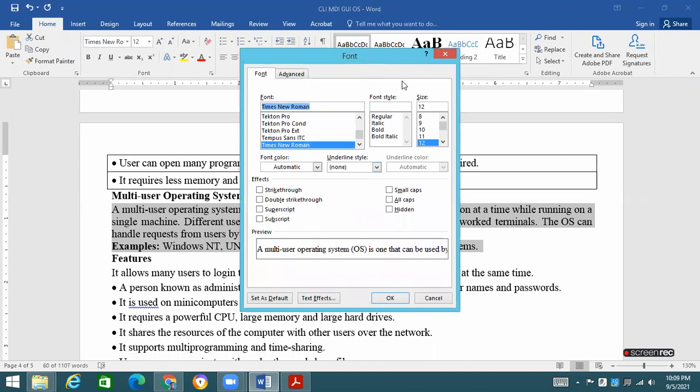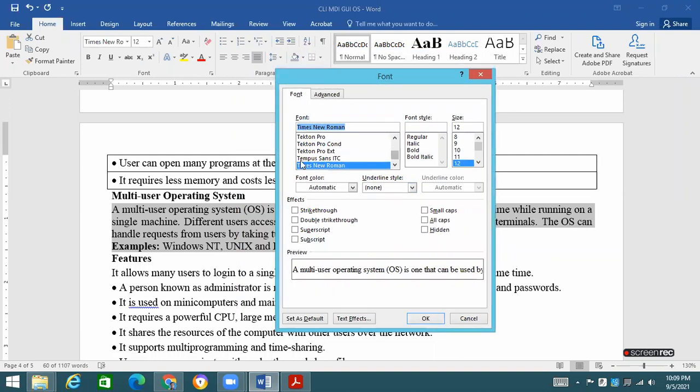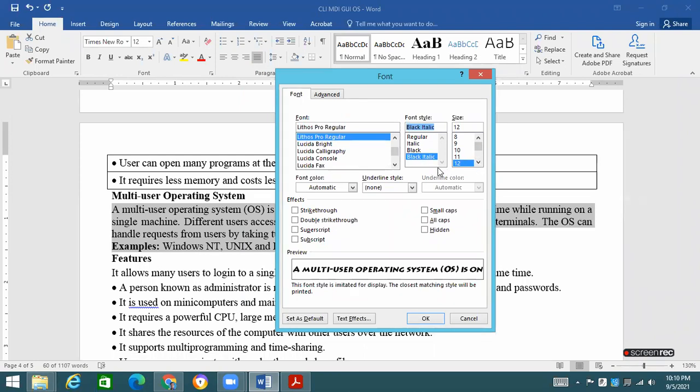This is the dialog box that we must know. If you are interested to edit the text, you can go there and take your desired text, then apply bold, italic, underline or not, it's up to you. Just like I have taken bold italic. Then what font size you want to take, 20, 18, whatever. And then you can change the font color, all the things from one window. So this is also an option.